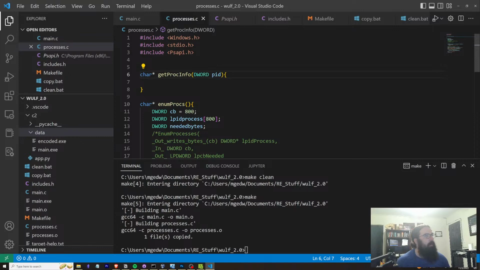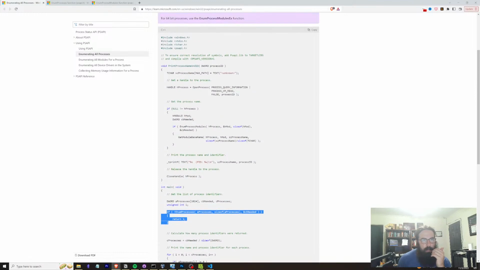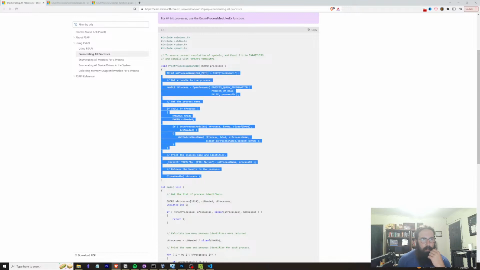Let's go up to get proc info. All right. So we could just straight up copy paste all of this right here. Wouldn't necessarily be anything wrong with that. In fact, we're going to do that, and we'll just comment on it, basically.